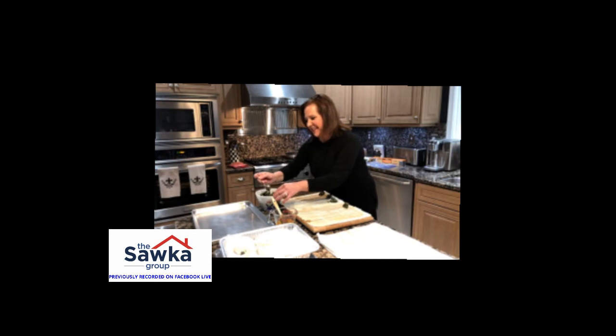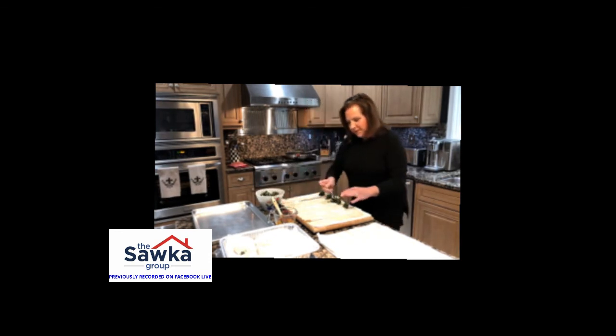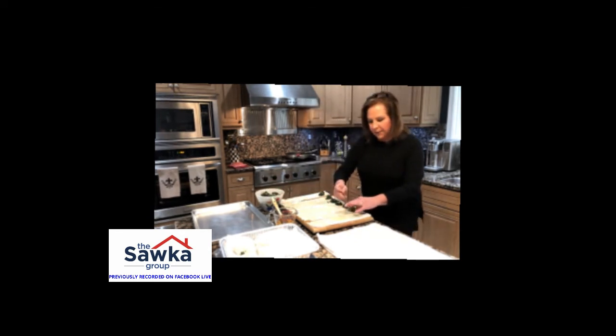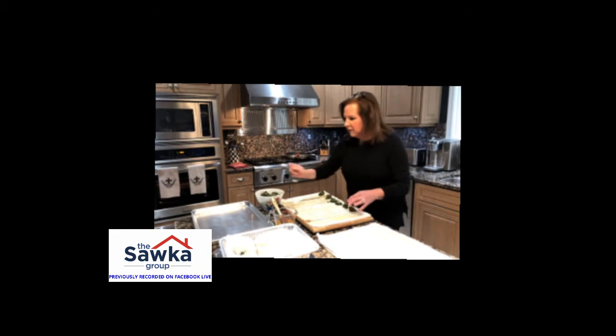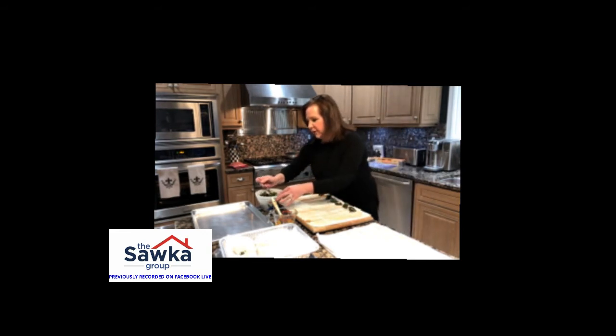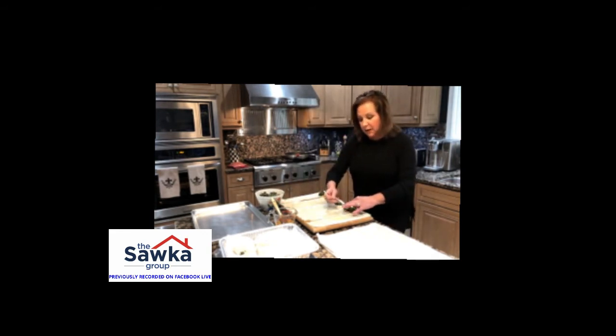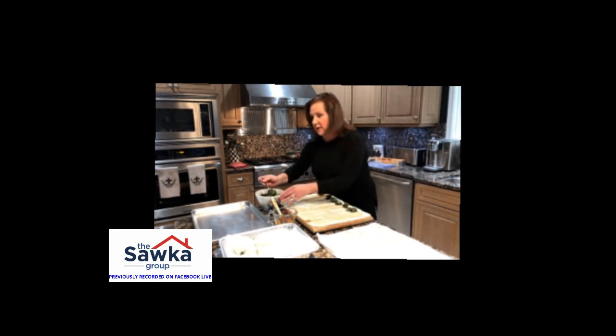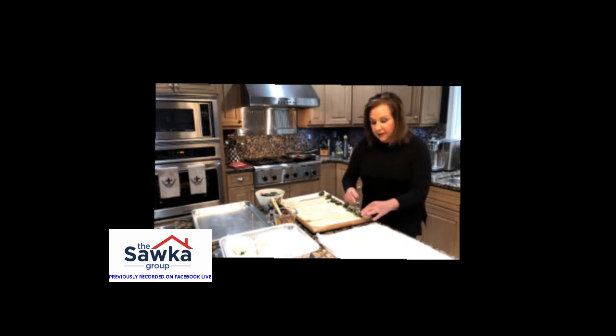I don't think so. So they always wanted them individually rolled, and that's the way I learned from my mother, and it just kept everybody happy. So we're taking whatever looks good on each sheet or each strip, because as you can tell, my strips were not even. And that's what makes them pretty too, because no two Spanakopita are ever the same. They're like snowflakes.